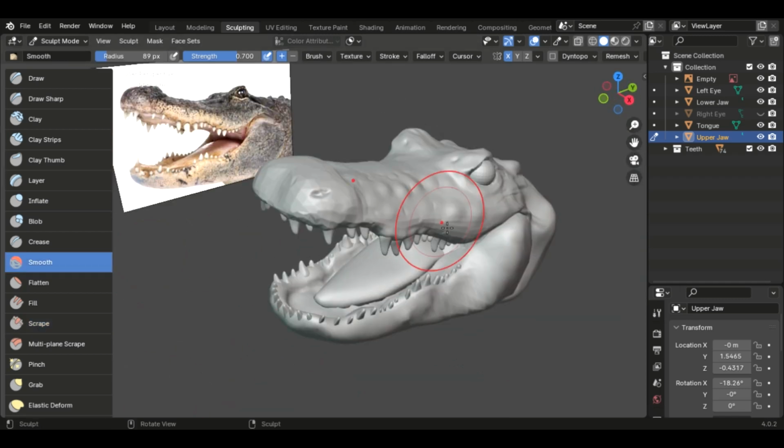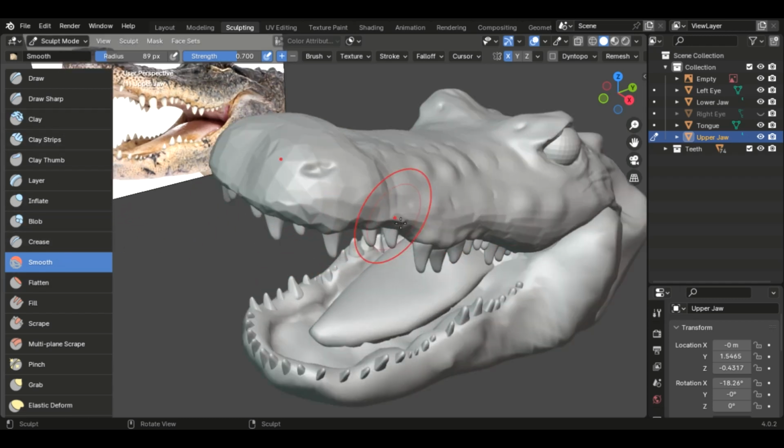Okay, and I think that's pretty much going to do it. Obviously, there's a lot more we could have done, especially inside the mouth. But as far as sculpting goes, this is a good start. Find images online of stuff you want to sculpt. Use them as reference images, and just keep practicing and get used to how all the brushes react.